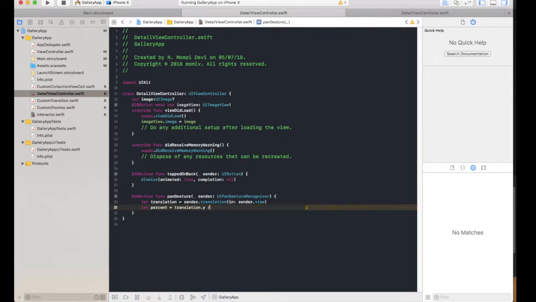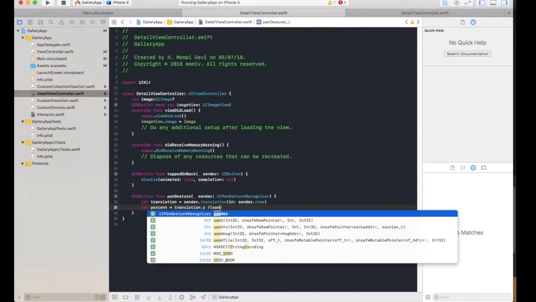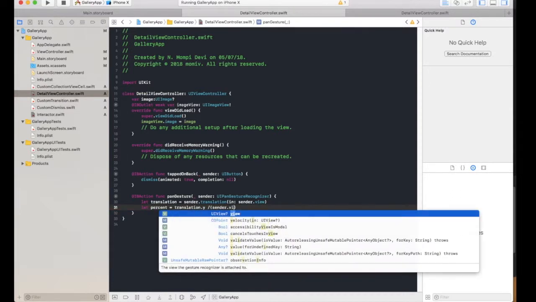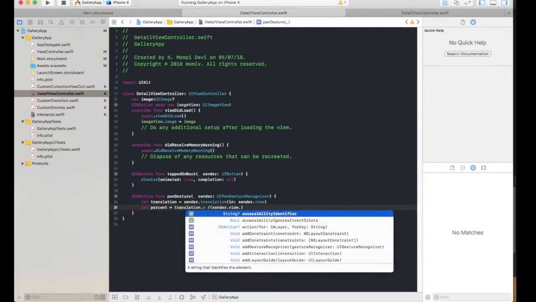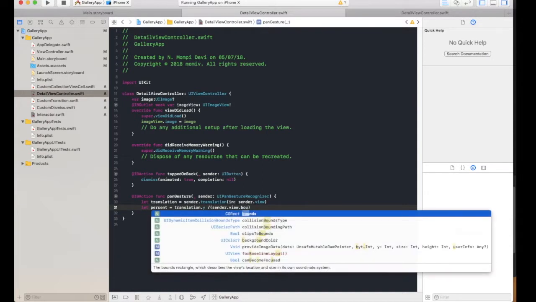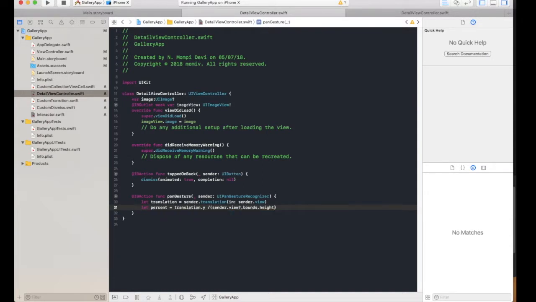Now, once I get the location along the y-axis, I'm going to divide it by the bounds of that view, right? So how am I going to do that? I'm going to use the same view, that is sender.view, and I'm going to get the bounds and then the height, right?